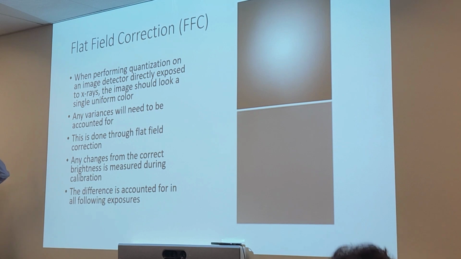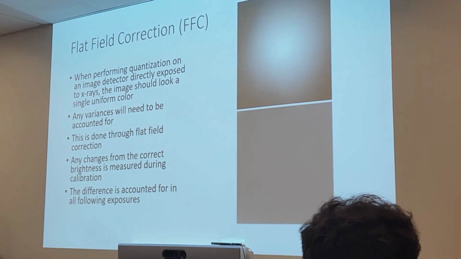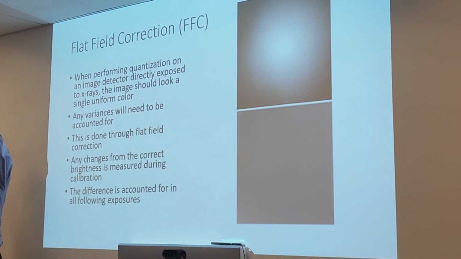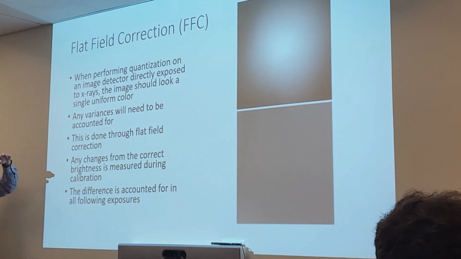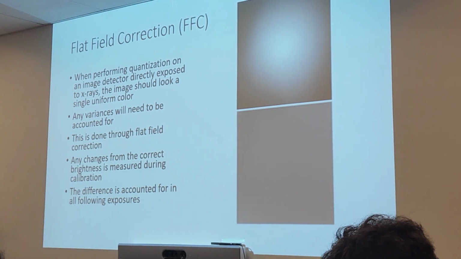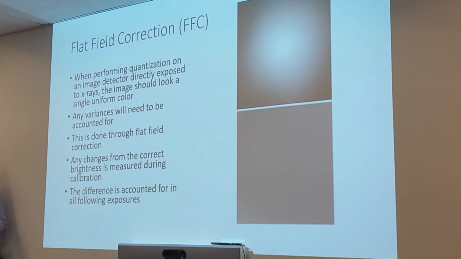So that's what flat field correction is about, right? Because if you think about it, some densities are higher, some are lower. It's not flat. We're trying to even it out so that everything is the same color, the same density by default. And the only changes in density should come from the anatomy, not from whatever's going on inside the receptor. Does that make sense?